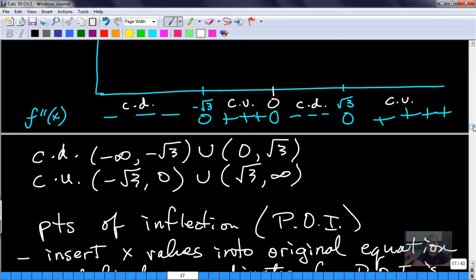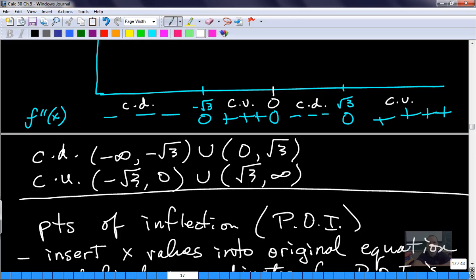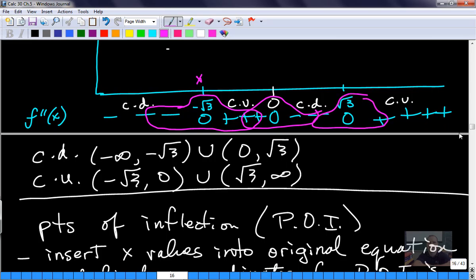Okay. Now, the points of inflection, all right? Just one more matter here with the points of inflection. Remember we said that those have to be written as points, not just x equals. And so we know that concavity changes, just like we look at the graph, or the sign analysis here, and concavity changes here at negative root 3. It goes from negative to positive. So this is the x value for a point of inflection. Also changes here, right? And it changes here. So it looks like we're going to have 3 points of inflection, and we know the x values from our sign analysis right there.